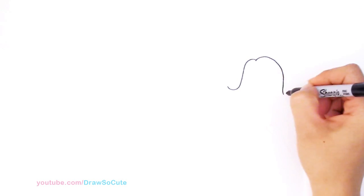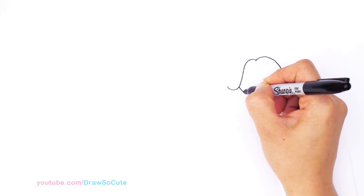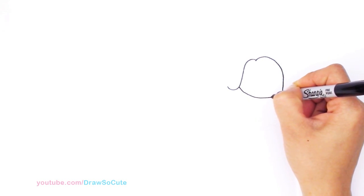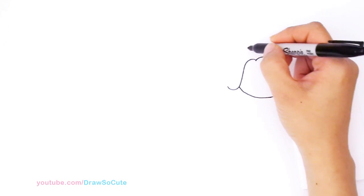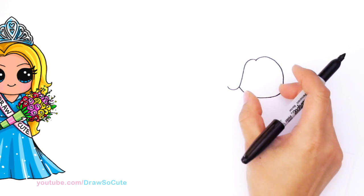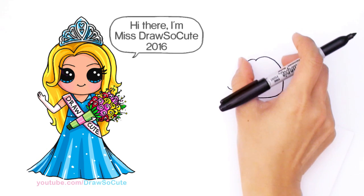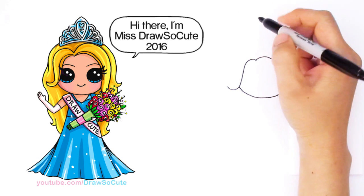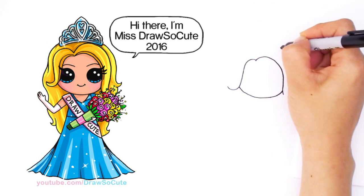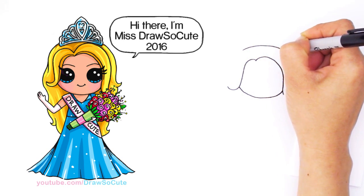there. And from here, now we can draw the bottom of her face. So I'm going to come up here and connect it with a curve. Like that. And from here, we can go ahead and start to draw her crown. Her crown is towards the center. So come up towards the center, about right here we see her face, and we're going to be drawing a curve. About right here, imagine the crown sitting on top of her hair. And right here I'm going to be drawing a curve about right there. It goes all the way across.